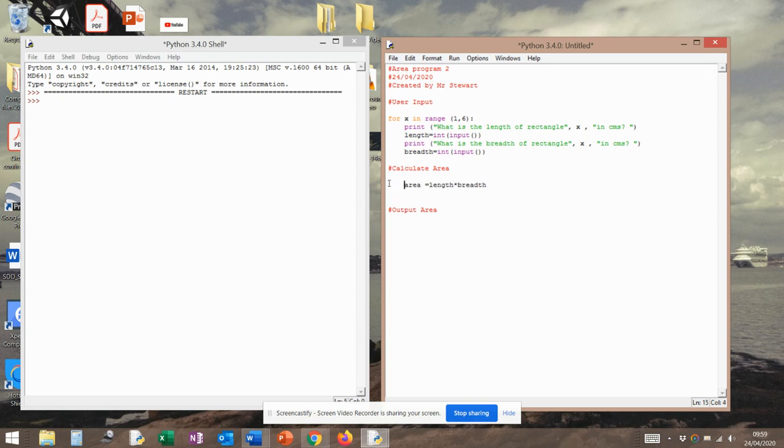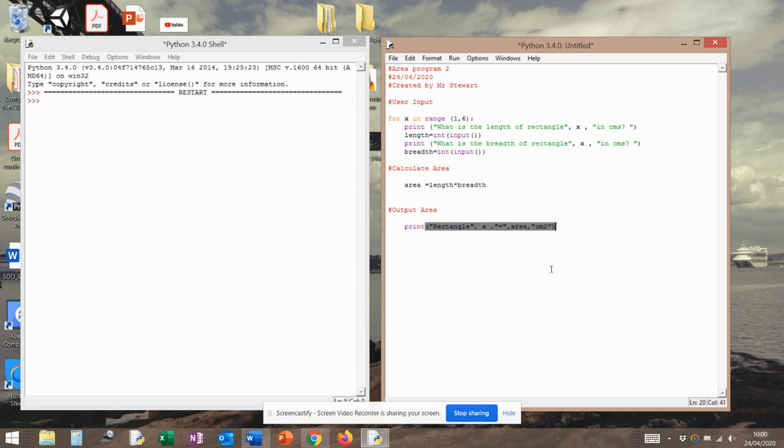And then I've got my area. I'm going to have to tab that in again because it needs to be in line with the other values. Okay, and then lastly I've got my output for my program, which is just simply again another print. It's going to be rectangle, and similar to the input, I'm wanting to do a mixture of string and variables. So I'm going to click on rectangle and I'm going to say x, and you notice I'm putting a comma in between them. That's how we separate out our variable and our string statements. Equals area, and then I'll use that in centimeters squared, like so.